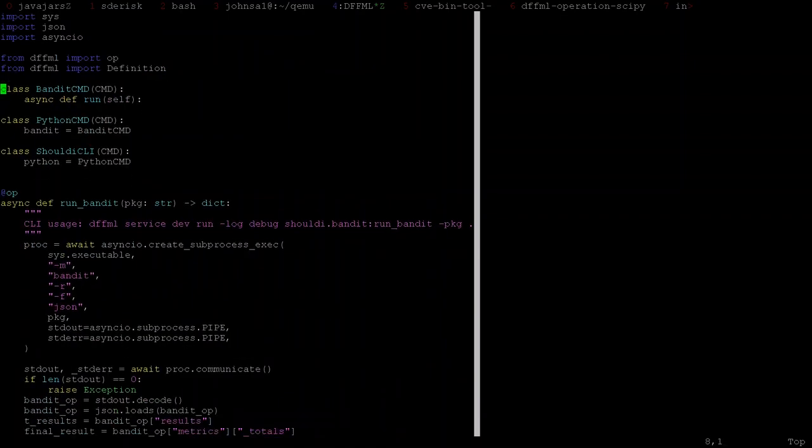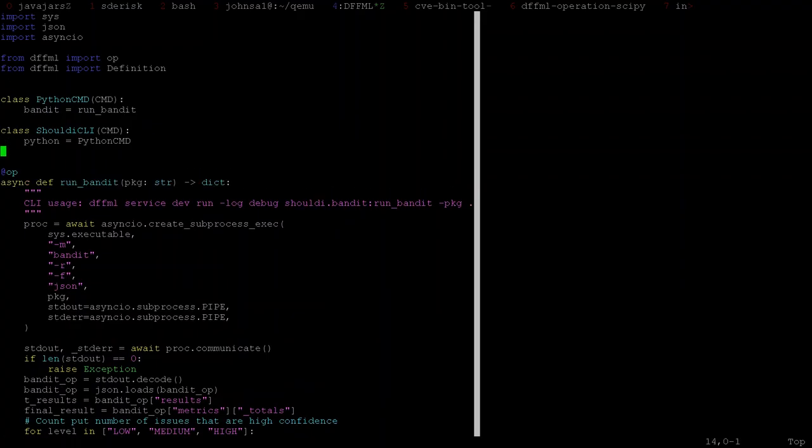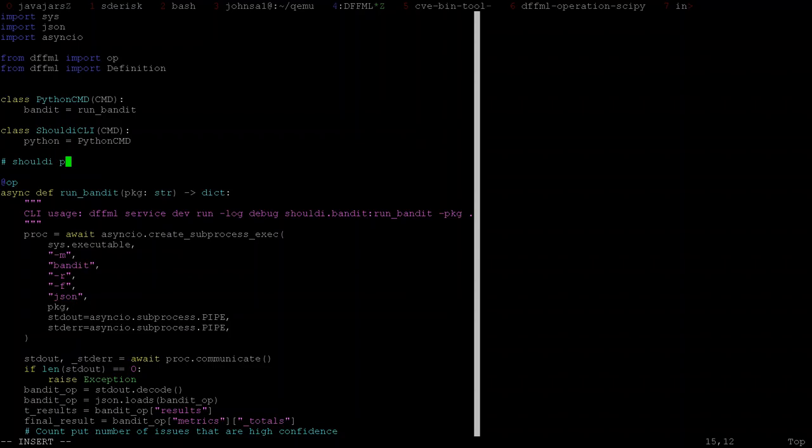instead of defining command line commands that way, we could just do run bandit. And then when I type Python bandit, it runs this right here, right? And I would pass it PKG, whatever, right? And if it had a config, I would do config, like client session, for example, with aiohttp, that timeout is 42, right? So these are going to be arguments, and then things prefixed with config are going to go into the configuration of the operation.